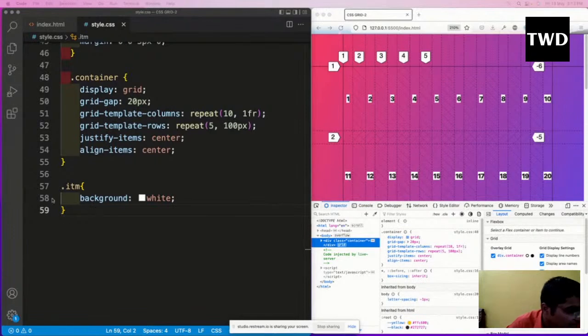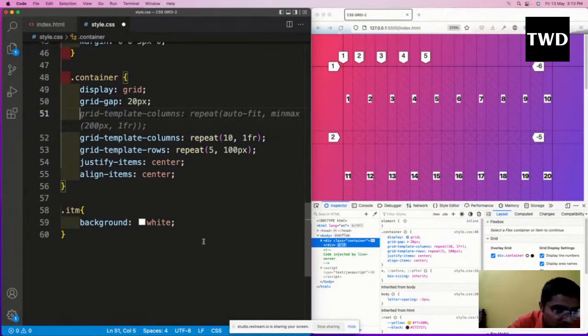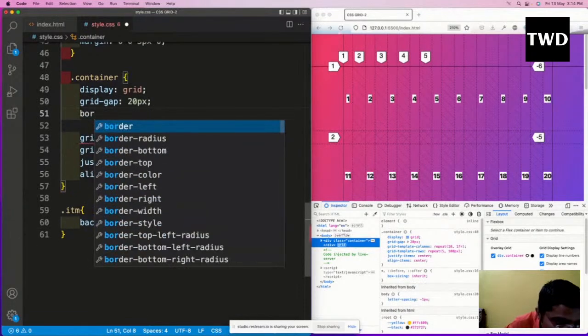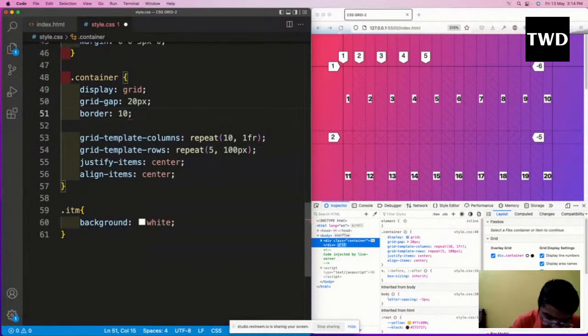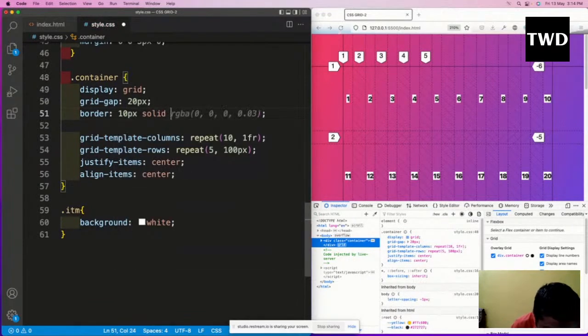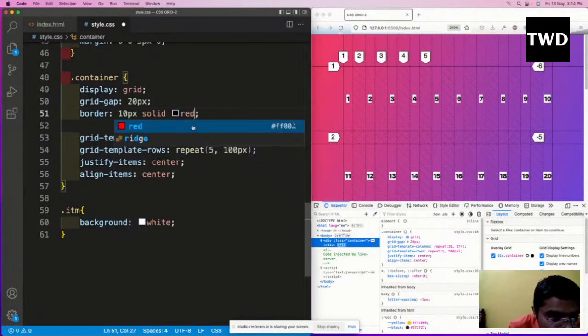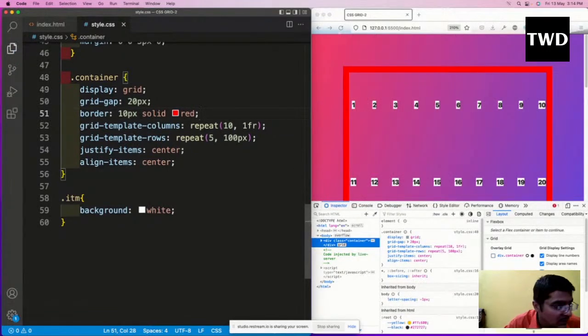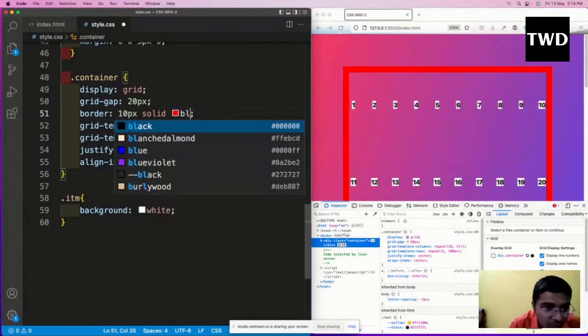So here, based on the request from Apurva, let me add a border of 2px solid black. What color did she say? Red. So let's have red. But Apurva, red is not showing well here because the background is similar to red. So let's change it to black.